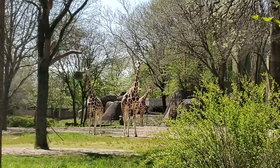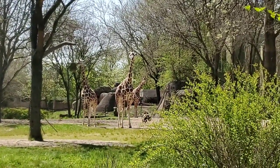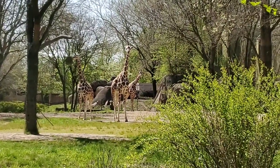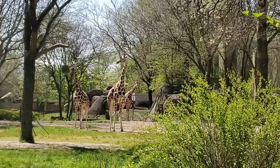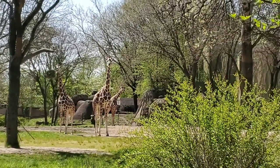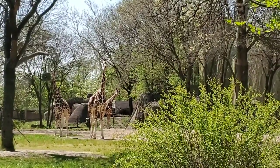And that design that they have, those adaptations, of course, help them to eat their favorite food, which are leaves. And they get those leaves out of really tall trees. They're able to reach up very high, and if they can't reach standing on all fours, you'll see a lot of giraffe in Africa learning to step up on their hind legs and get up as high as they can.